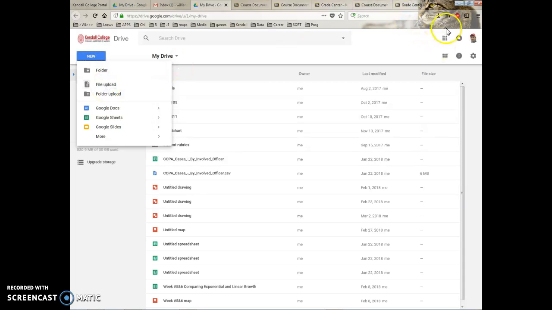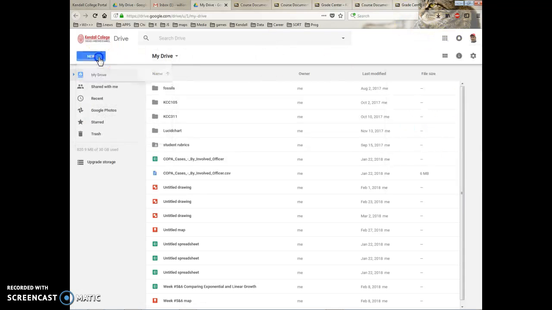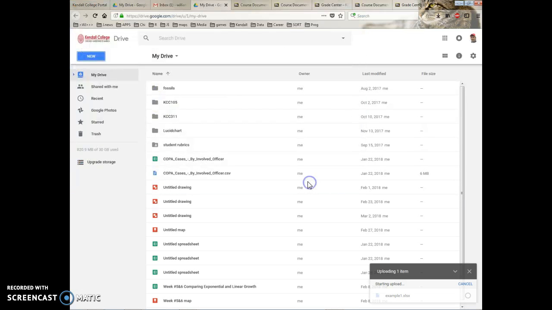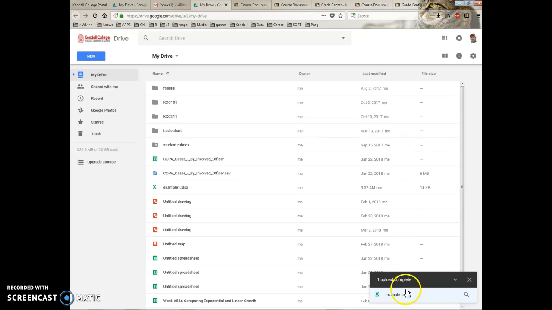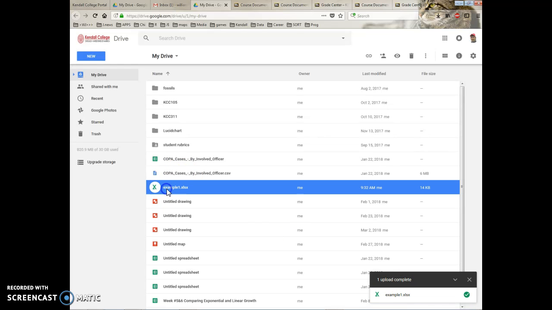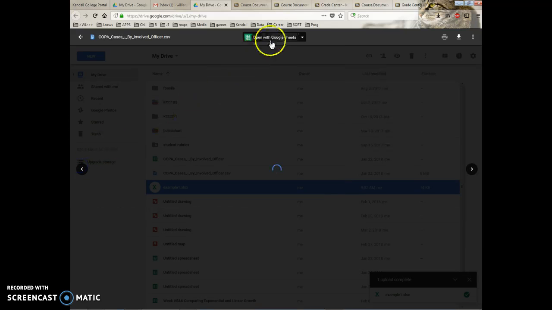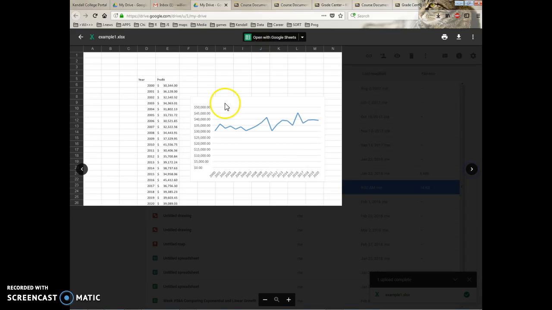So go up to that Google Drive, up here, and then New, File Upload. You've got all the files. Hey, there's my example one that I had right here. It takes a moment. Hey, it uploaded. Great. There it is. I click it. Now it opens. I can't click it just yet, but then you click this Google. Oh, shoot. That's the wrong file. There we go. Here's the file.